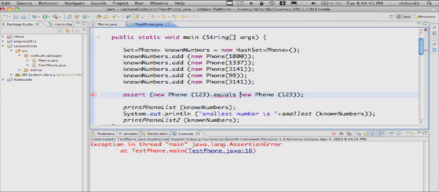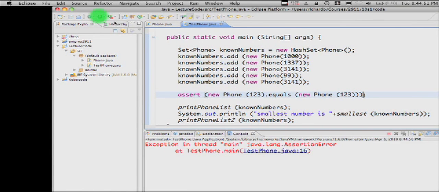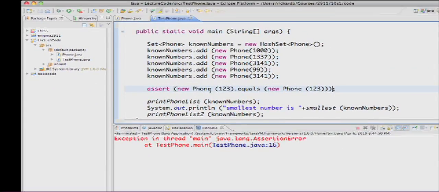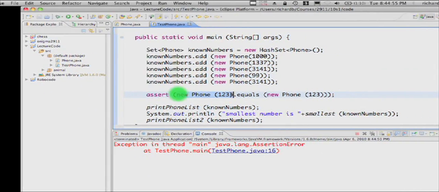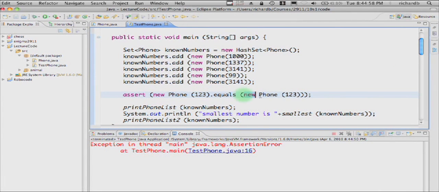Okay. You're actually being too clever. Right? Can't even say new Phone(123) equals new Phone(123) because this is one memory reference that stores one object, and this is another memory reference that stores another object, and although the objects they're storing have the same field, the int they're storing is 123, so you'd like 123 to be equal to 123. Objects containing 123 are not equal to objects containing 123. But we want them to be because this is data semantics we're using.